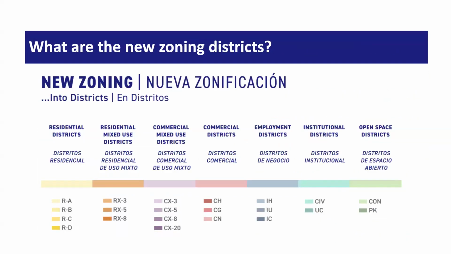And so what are the new zoning districts? You can see they're all laid out here. It's residential, mixed use, commercial, employment, institutional, open space. I will be going through all of them. I will say that I'm going to focus more on the residential, but we'll cover all of them at least briefly. One thing that I'll note is that there is an IX, which is an industrial mixed use district, and that's been recently proposed and isn't included on this graphic, but I will be going over it. Additionally, UC is shown under the institutional districts, and we are still calibrating that potential district, so we're not going to go over that one within this presentation.